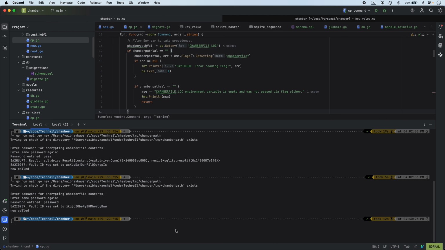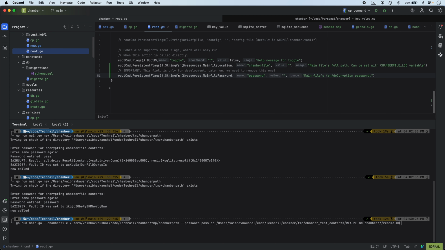Basically, let me try go run main.go cp main.go dash chamber file. So chamber file, if you go to root, I have added this as a persistent flag which can appear for almost every single command, right? And you can specify it with chamber file, right?